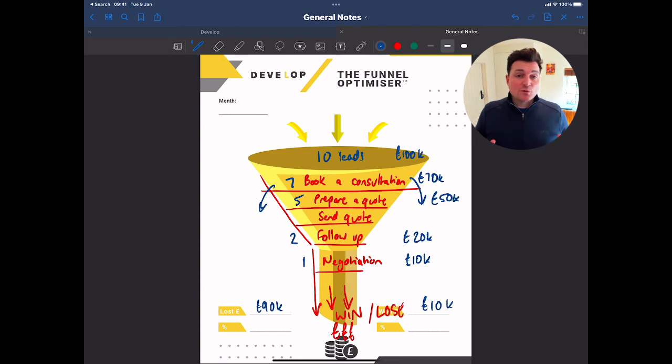It's a really valuable tool for you to use because if you're thinking, I need to up my ad spend because I'm not winning enough work, actually you might not need to up your ad spend at all. You might have plenty of leads coming in. But if we plug these gaps and stop that funnel leaking, you could massively increase your sales conversions. So I hope that helps a little bit. You can do that manually yourself or put it on a spreadsheet every week or month. Just do a simple exercise like this to see what's happening with your leads and analyze and optimize that.